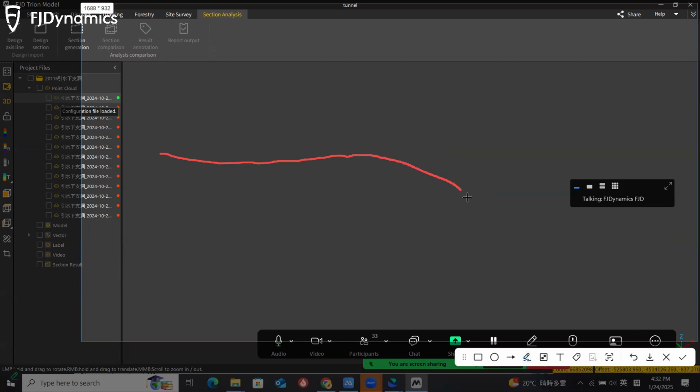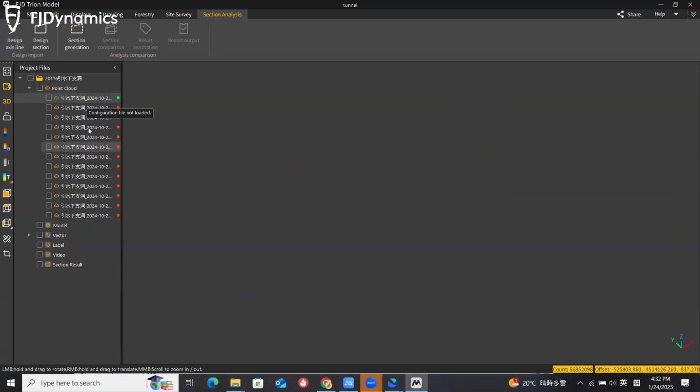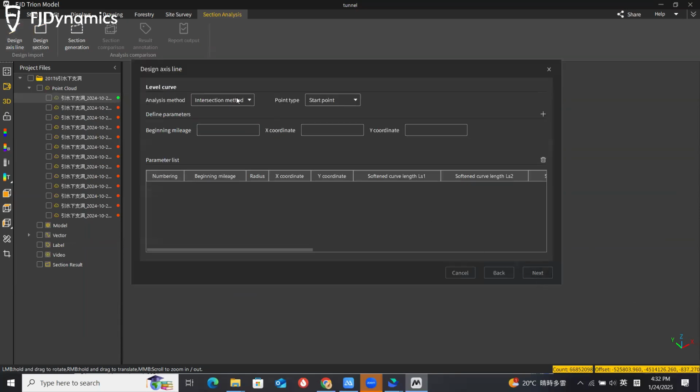And then what you need to get is the coordinate of the intersection point, this point's coordinate. Through this point, you can define this line. So this is the intersection method.